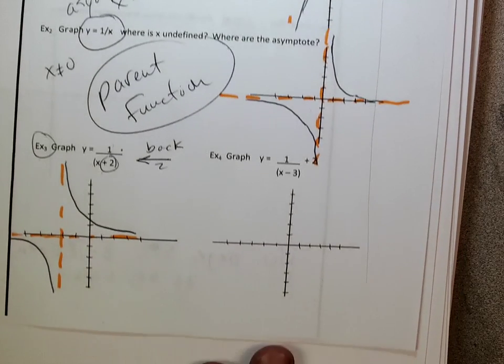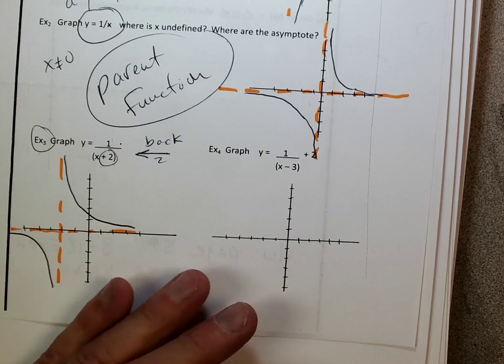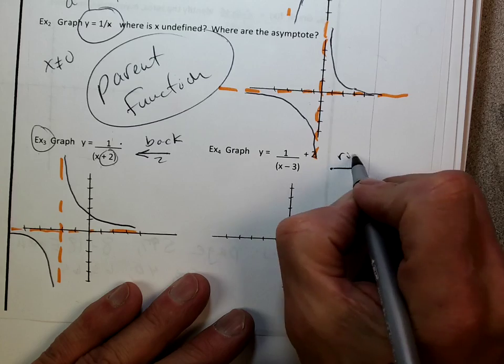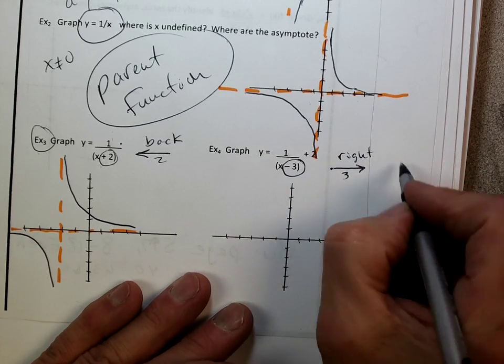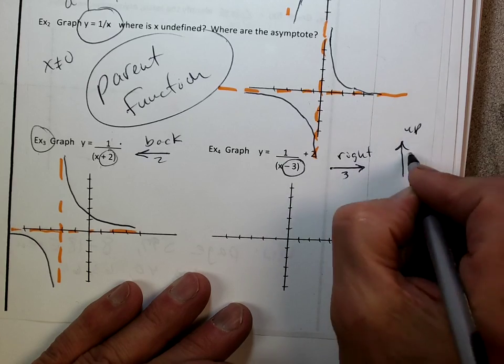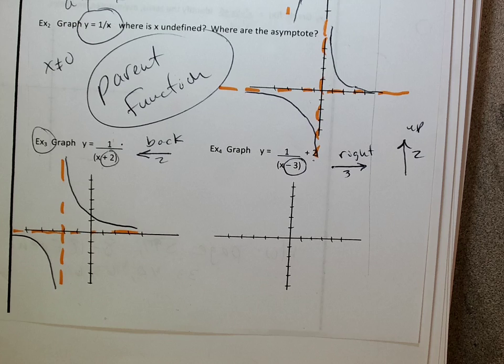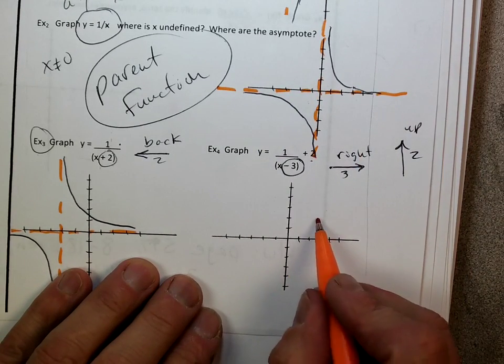Okay, example 4, and of course, yes, you can put it in the calculator and double check it, but it's just easier to move it, right? Example 4, we're going to do 2 things. We're going to move it forward 3, or to the right 3, because it's the opposite of the inside, and we're going to move it up 2 because of the positive 2. So what we're going to do is just take the crosshair of the asymptotes, move it 3, 2, and then put it in my graph, okay? So I'm going to take my asymptotes, go over 1, 2, 3, up 1, 2.